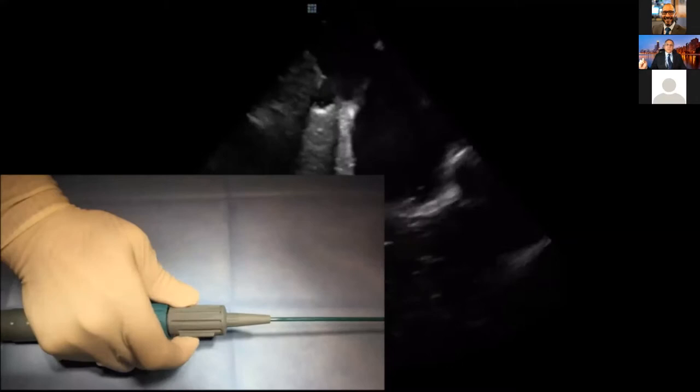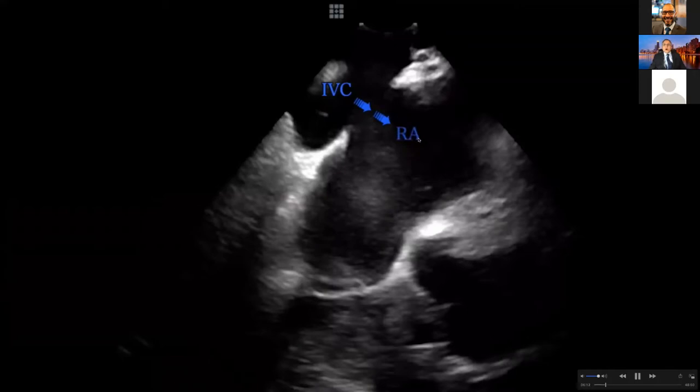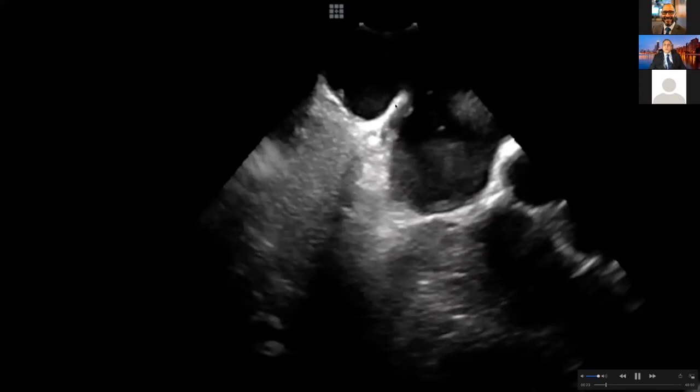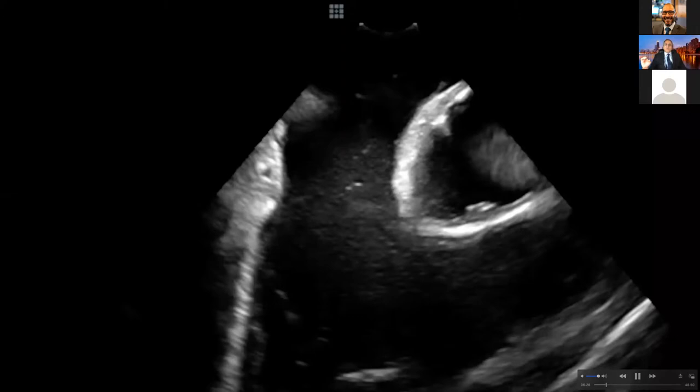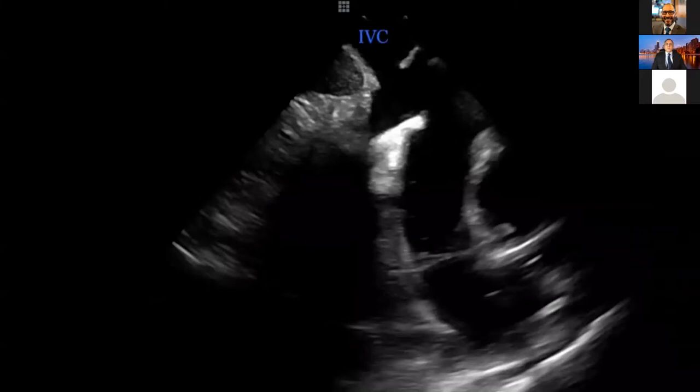Here I'm showing in slow motion — I'm doing the anterior tilt, making the eyes go down, then advancing. Here's another case: IVC, RA, hepatic vein on top, hepatic vein at the bottom. I have to go between the two — this is the gate to the right atrium. I make it horizontal and go right atrium. Sometimes it can be really challenging. Here you can see the challenging case — it's a zigzag. Like driving on Lakeshore Drive — you have to go right, left — you have to understand how to manipulate your ICE to go towards the tricuspid valve.